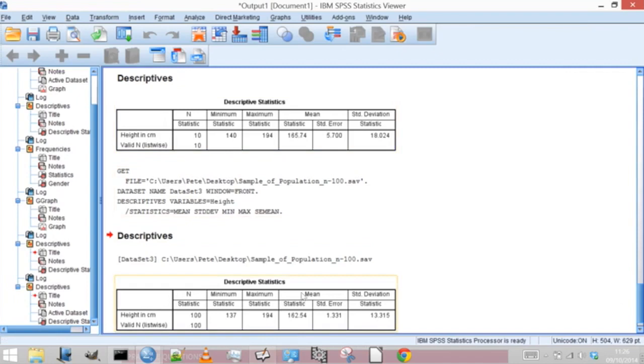And what you want to look at here is, okay, we can see that the range has changed. So the range is the difference between the maximum and the minimum height that was measured. So when we only had 10, the shortest person was 140 centimeters and the tallest was 194. Well, now in our new set of measurements where we've got N equals 100, this first column N is telling us the number of measurements that have been made, so we have 100. The minimum is telling us that our new minimum value is 137 centimetres, so someone a little bit shorter has joined or has been measured. But the tallest or the greatest measurement remains the same. It may be that we have more individuals at that height, we don't know. All we know is the maximum hasn't changed.